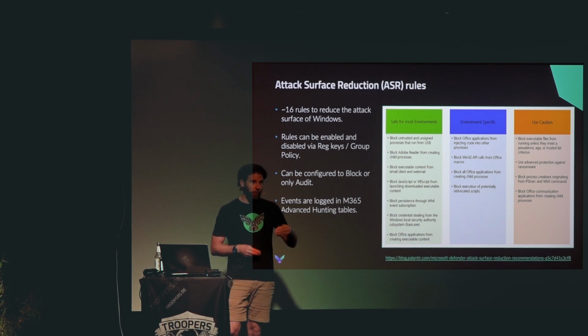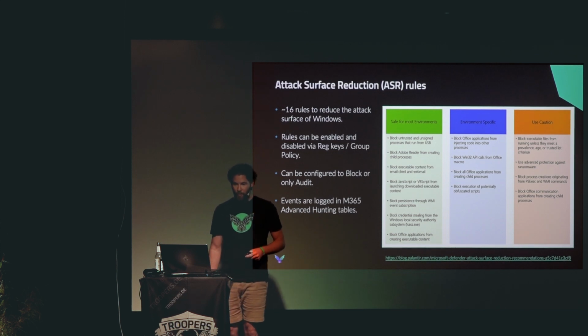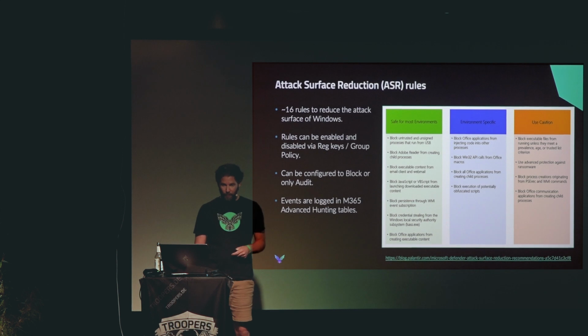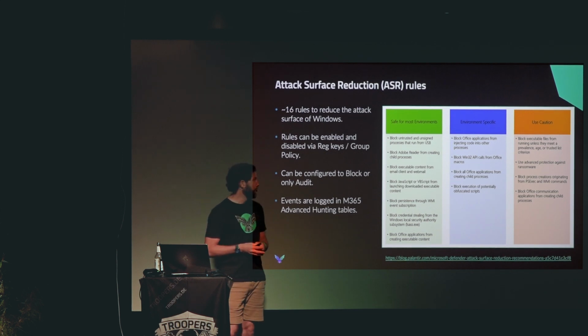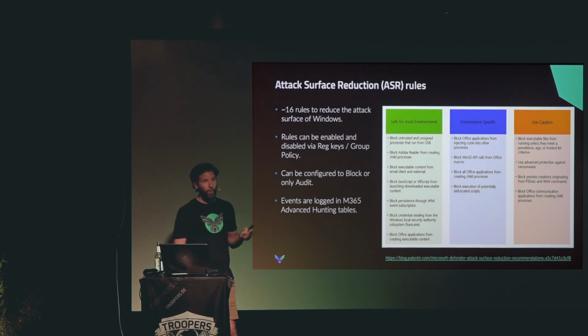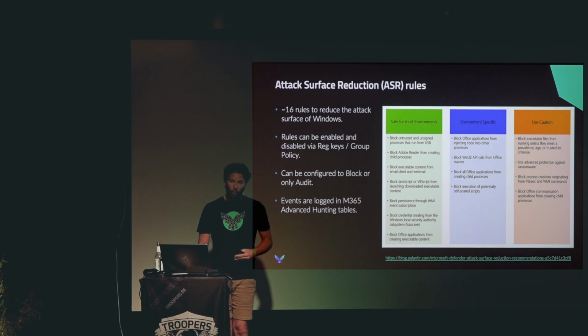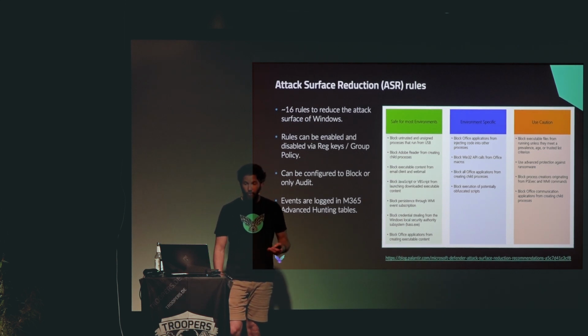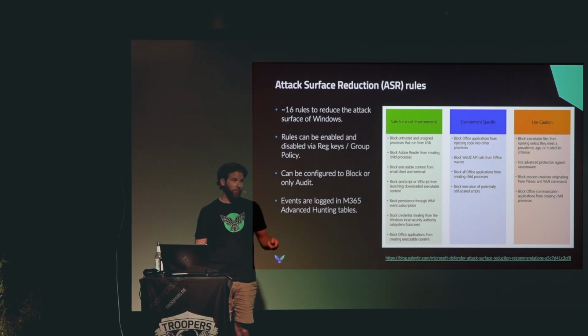It's at least another hurdle for an attacker to bypass, and of course everything can be bypassed. I'll get to that in a second. But it's quite nice, and if you're not really that eager to put everything in block mode, at least put it in audit mode, because you will get additional events of some of the things that you might not have the telemetry for otherwise. So it's just a nice way of having it, and at a certain point you might want to actually start blocking some stuff.